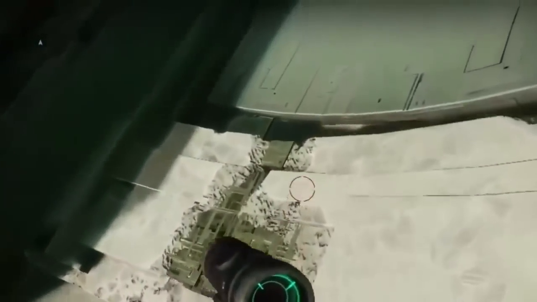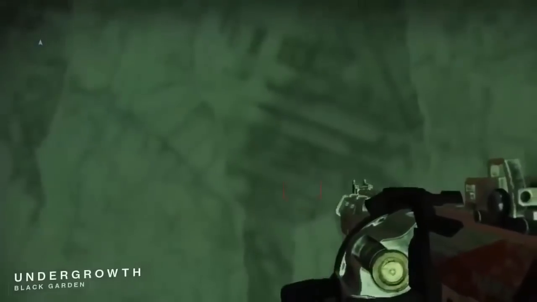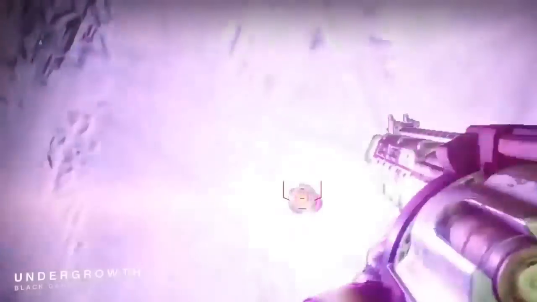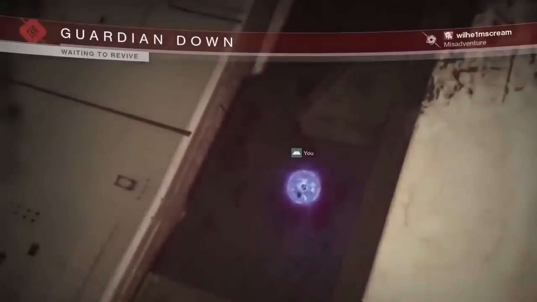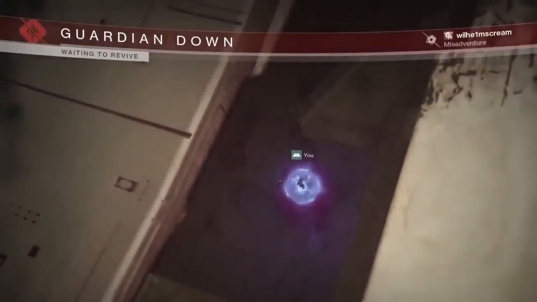Now, once you're into this section, you kind of want to fall right where I'm showing you. There is a loading zone for the undergrowth. Once you've hit this loading zone, you just basically have to kill yourself, and you will reset into the undergrowth, which is where the secret raid chest is.